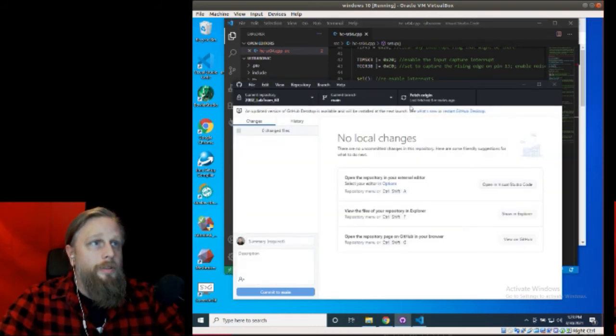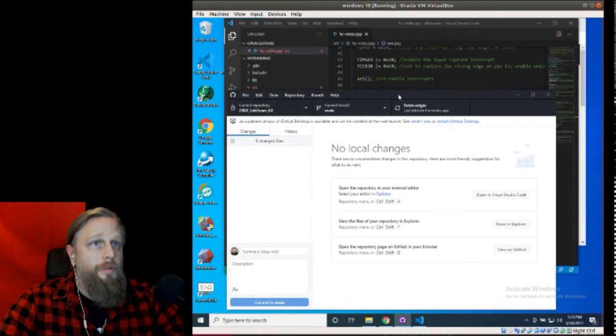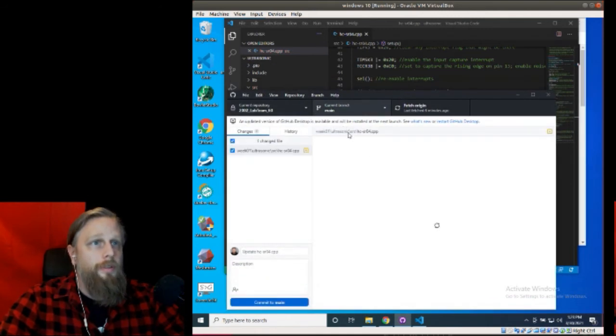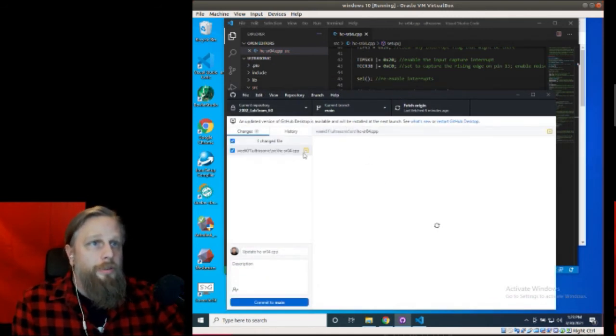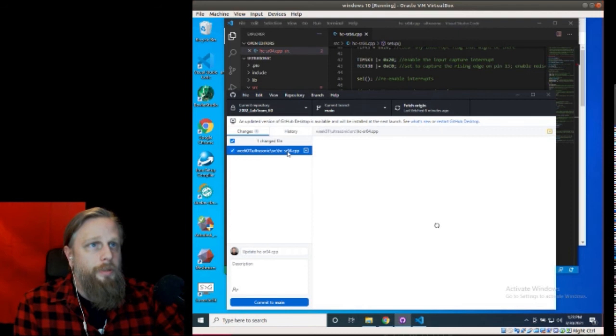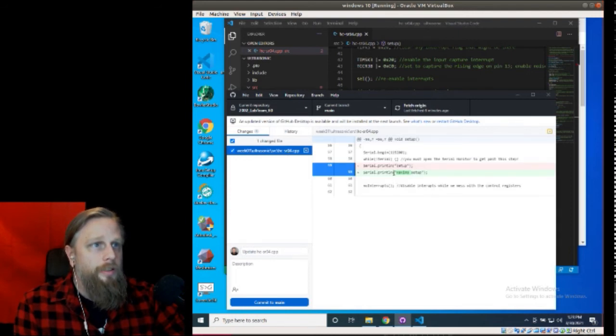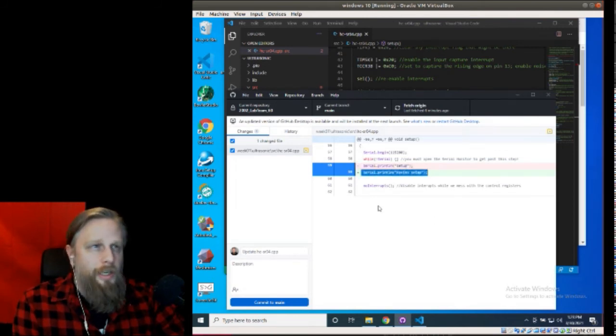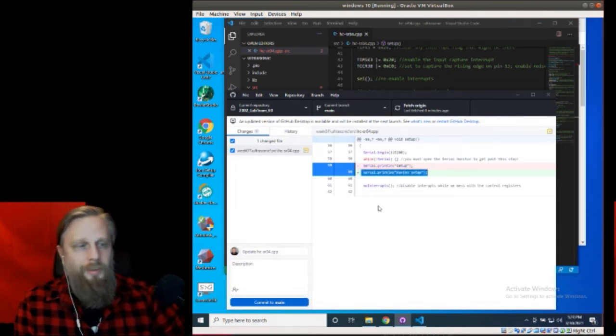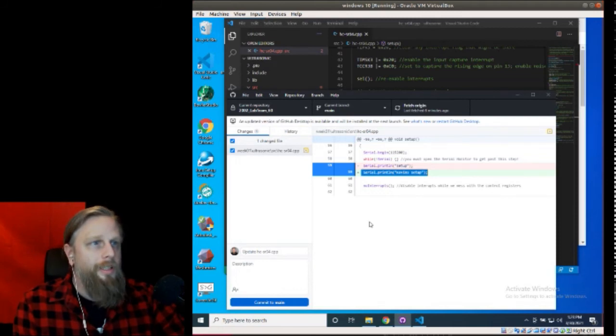When we come over to GitHub Desktop, it refreshes the file, and we should notice that it found the change that we made in our CPP file. And you can see there the changes. This line was removed, and this line was added. There's no such thing as modify in this sense. There is remove and then add something different.